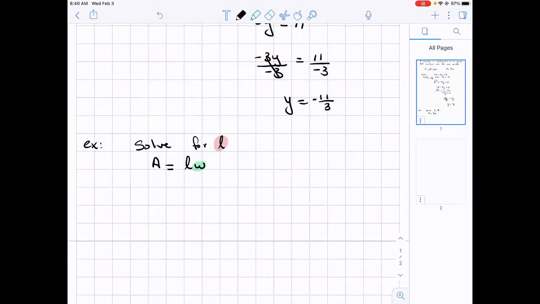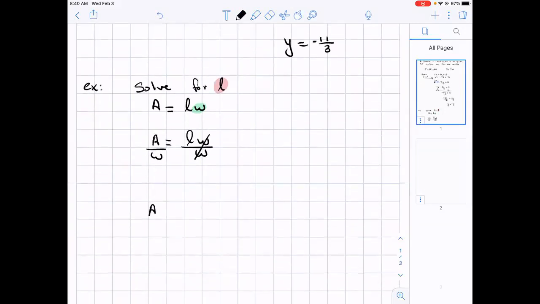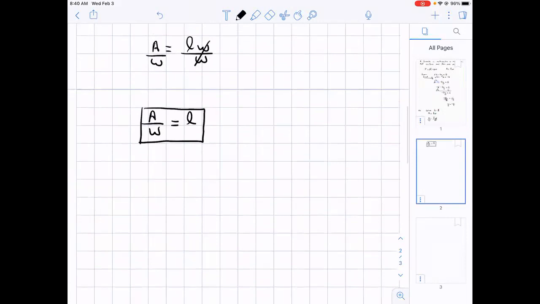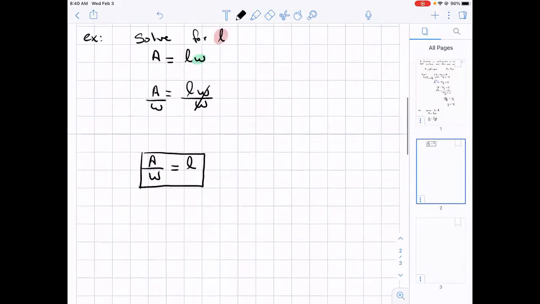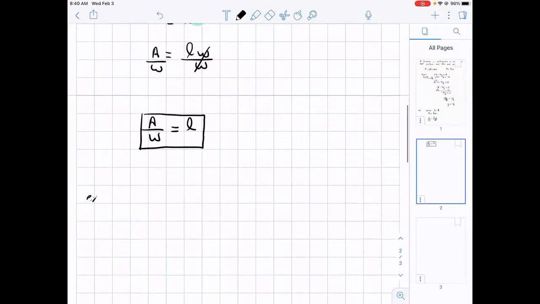So what we'll do, we will divide both sides by W, because the W will cancel out, we say, and we have A over W is equal to L. And this is our answer. We have isolated L. We have left L by itself. Okay? And that's the kind of formulas I want to look at. And then we'll look at some equations to get you into the hang of solving equations a little more. So basically, we'll be working through a bunch of examples here in this section. Okay. Example. Okay.